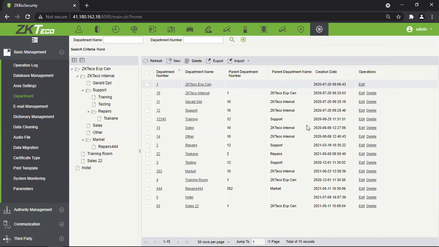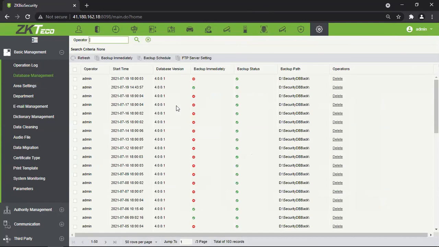Okay, so that is how you set up your department. So department is important for your employees, right? So department, you link employees to departments, and areas you link devices to. Okay, so devices link to areas, employees link to departments, very important. Then also the buttons at the top, exactly the same as the area settings. So I'm not going to go over that again.